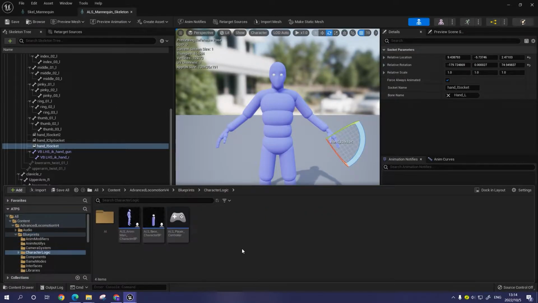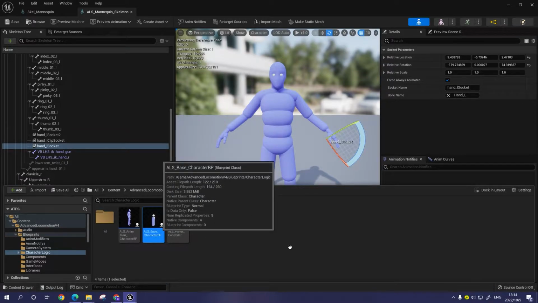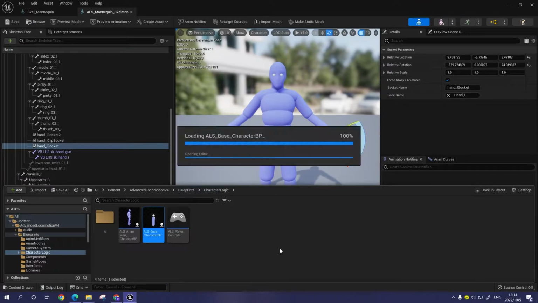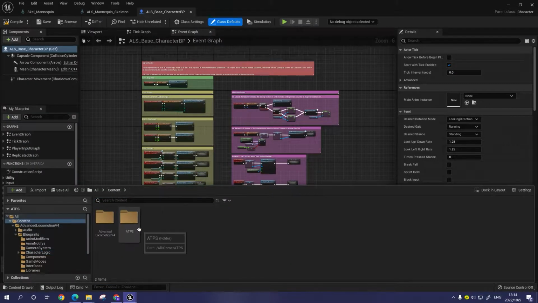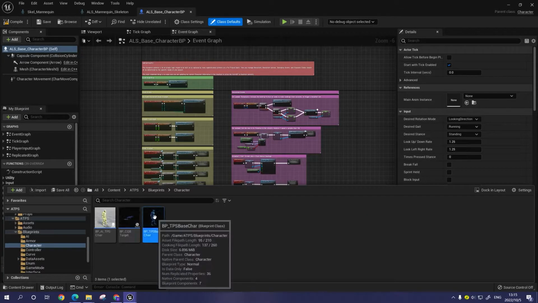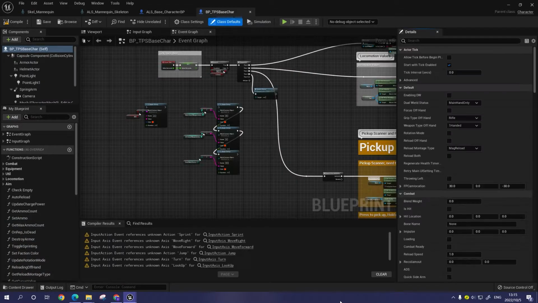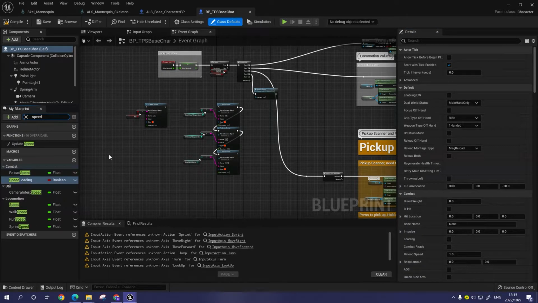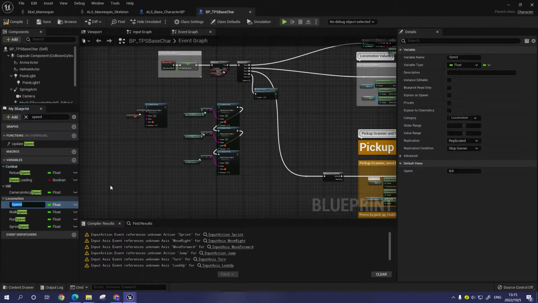Okay, next we're going to merge the character logic. Open up ALS base character BP and then BP TPS base character from ATPS. Wow, that's a mouthful. So in this blueprint, we are going to rename 3 variables. Search for speed and rename it to speed ATPS.